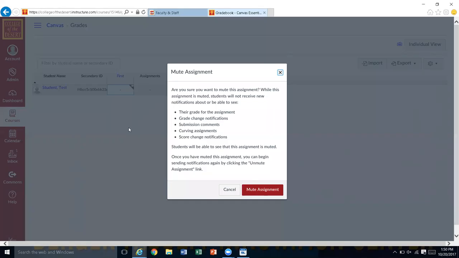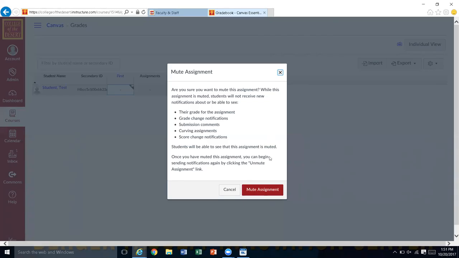It's really for when you're going in there and it's going to take you a little bit of time, and you want all the students to see their grades at once. So you mute it, and as you're working on your essays or your projects, you enter all those grades. Or maybe your rubric gives you a little bit of latitude, so you're going through and making some adjustments to the final grades for a project before you publish that, before you let that information out to your students. If you mute it, nobody's going to see it until you're done.